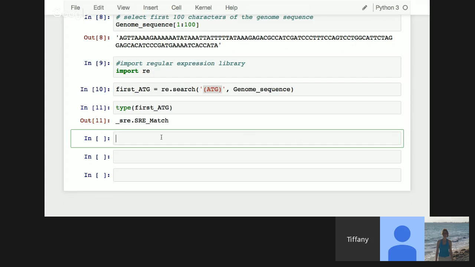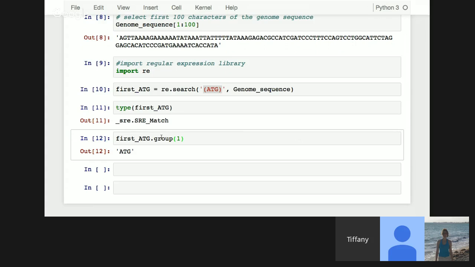If we want to grab that, we would say first ATG.group, and then we would ask for the first item, and that would give us ATG back. So that's what it found, the ATG in the sequence that we were looking for.